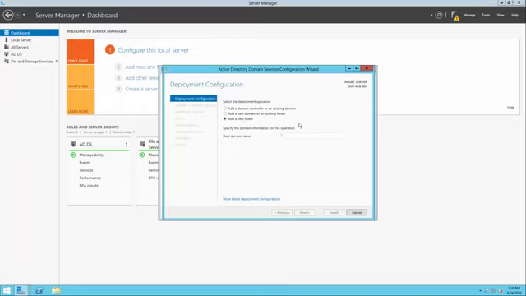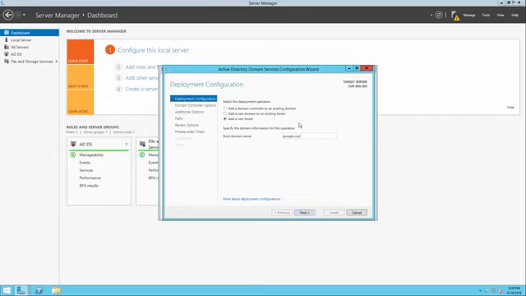We'll be prompted to enter a root domain name. Now, when you hear the word domain name, you may be thinking of something like google.com or yahoo.com. In a Windows domain context, domain name doesn't refer to an internet domain name, but rather a record that all the computers and all of the user accounts use to look up resources within the domain. I could enter something like google.com as my root domain name. However, anytime somebody within the domain tried to access something with the domain name google.com, the computer would think that that is a resource within the domain.